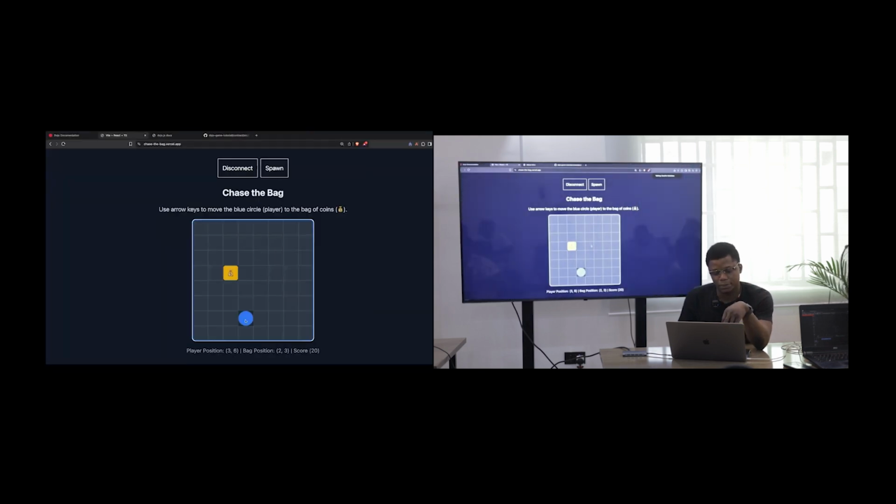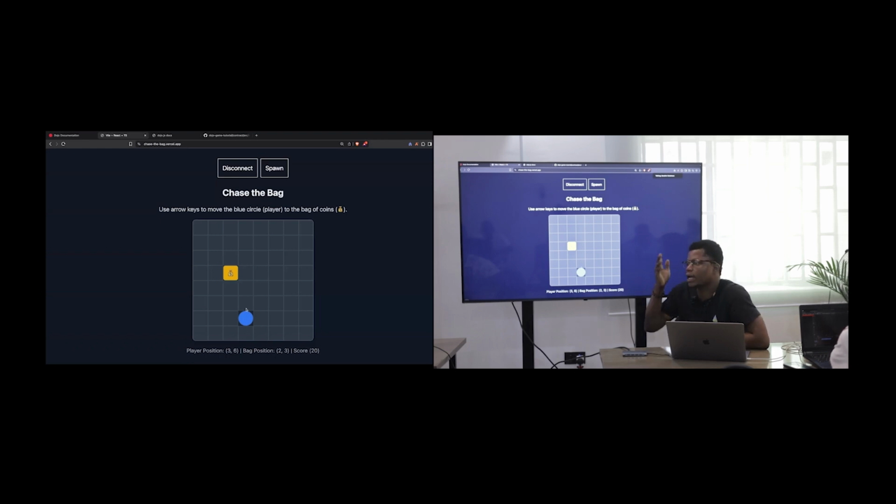So now look at this player. This player is in this position, which, if you look below here, you see the position of the player is being stated here. This player is in 3,6, which means 0, 1, 2, 3 on the x-axis, and 6 from the top. The 6 now is the y-axis. So the first one is the x-axis and the second one is the y-axis. It starts from 0, so 0, 1, 2, 3, and 6: 0, 1, 2, 3, 4, 5, 6.